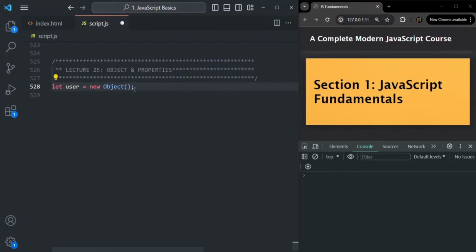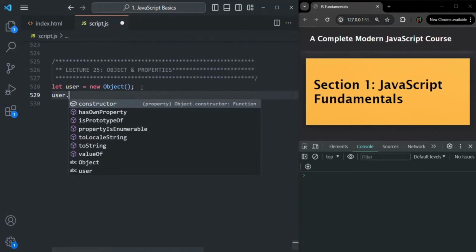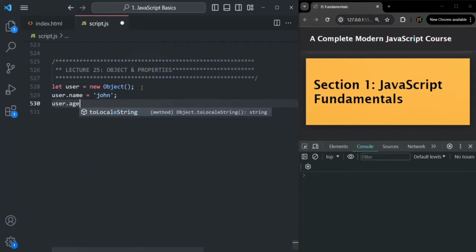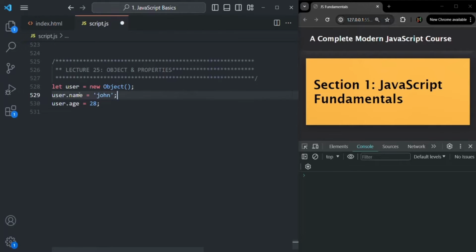Okay, so it is going to create an object, and then on that object we can set some properties. For example, we can go ahead and say user.name = "John", user.age = 28. So here we created an object, and on that object we are setting two properties, name and age. Okay, so this user object is going to have two properties. The first property will be name, whose value is John. The second property is age, whose value is 28. So this is one syntax using which we can create an object.